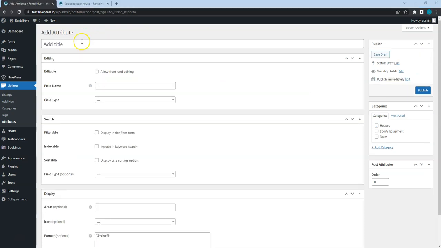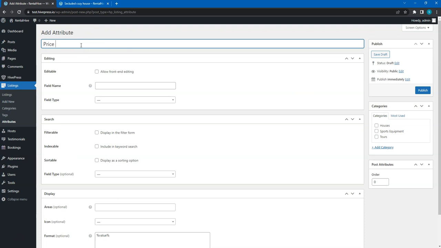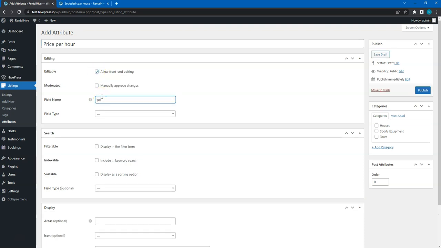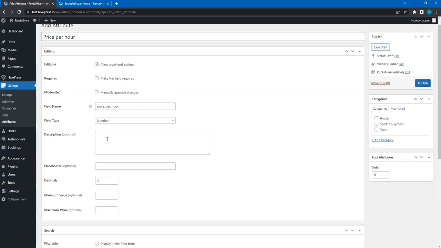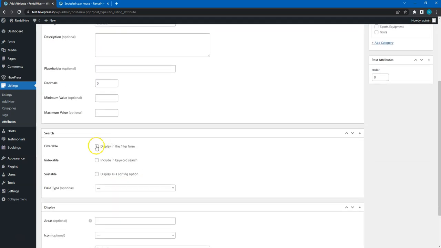Simply name the attribute, allow its front-end editing, set the field name, and choose the field type. It's best to use the number type for this attribute. Next, mark it as filterable, sortable, and select the search field type.